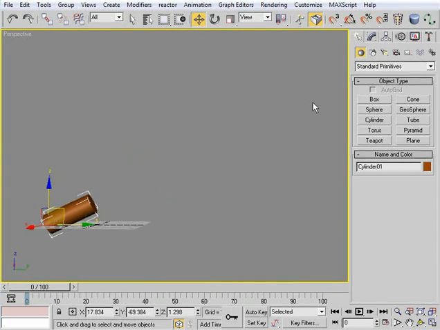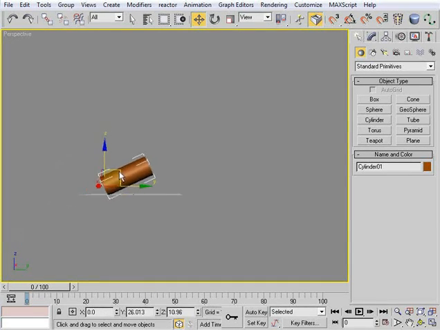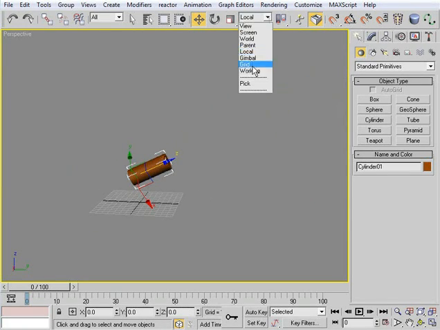Now what this would be good for, obviously, if let's say we had a cannon and we wanted to animate a cannonball being shot out of it, or if we wanted to animate a bullet, then with just view we'd have to move it on two axes. Obviously it won't be too hard to animate this going very straight, but if we had it set to local, we can just pull it on one axis and be dead sure that that's going on a straight line.